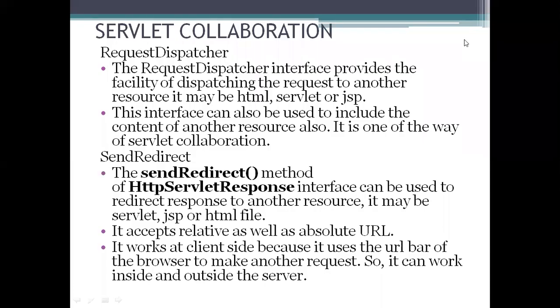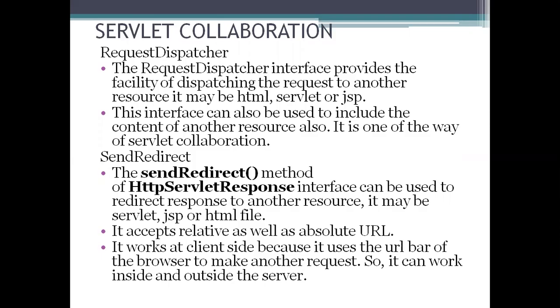Hello everybody, welcome back. Now I'm going to explain about servlet collaboration. What do you mean by servlet collaboration? Servlet collaboration means two or more servlets communicating with each other. This servlet collaboration is of two types. The first one is the request dispatcher method, and the second one is the send redirect method.